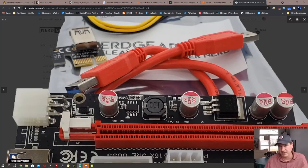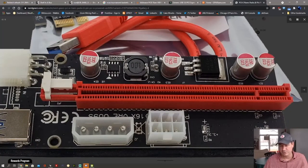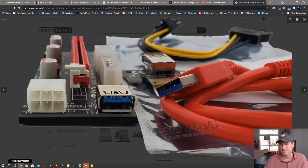Now I have the Nerd Gears site pulled up. This is actually a different design — it has the clip I don't like. The capacitors look a little different, and even though it says 9S, some of the reference locators match and some don't. Specifically, the ones I just showed you only had LEDs and did not have two particular resistors that this one has — so there's a slight difference. It also has a silver connector rather than gold, and gold connectors are generally a little higher quality. Nerd Gears is currently out of stock anyway.